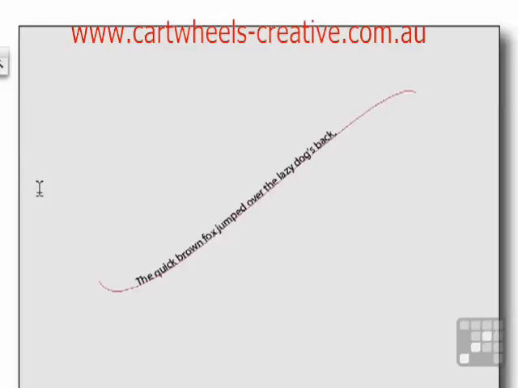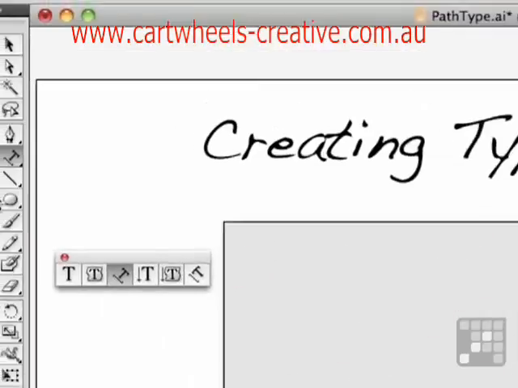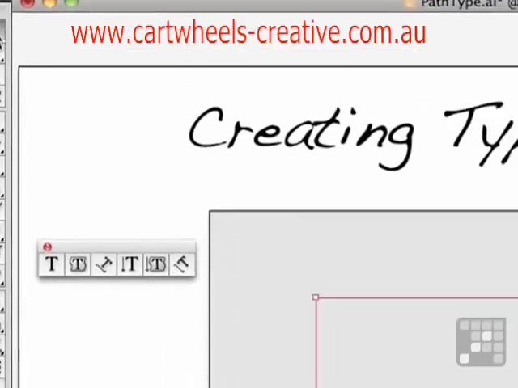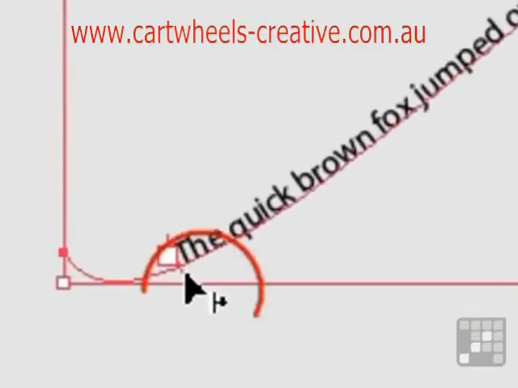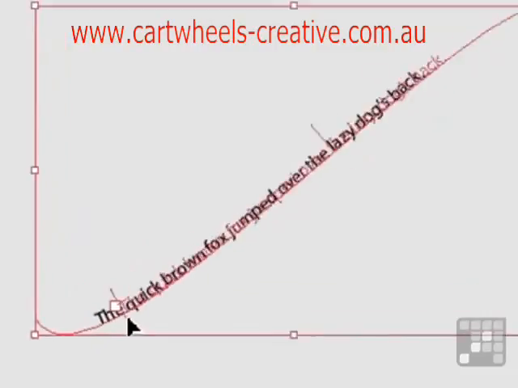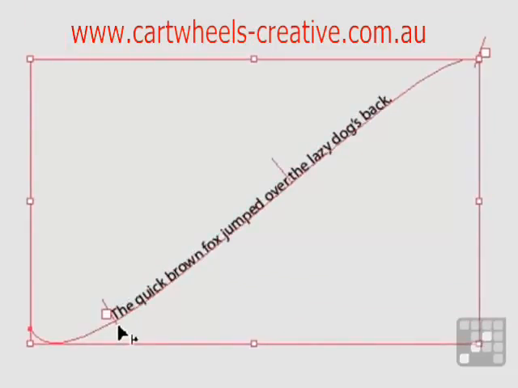But let's look at one or two features that once type is on a path you can work with, but they're not with the type tool. They're with the selection tool. Select it right there. You will notice that there's a line right there in front of that white box, and it'll be in front of the text. When you touch it, you'll see that icon appear next to your cursor. Don't click and drag until you see that icon, but when you do and you click and drag, you literally are moving the text on the line.